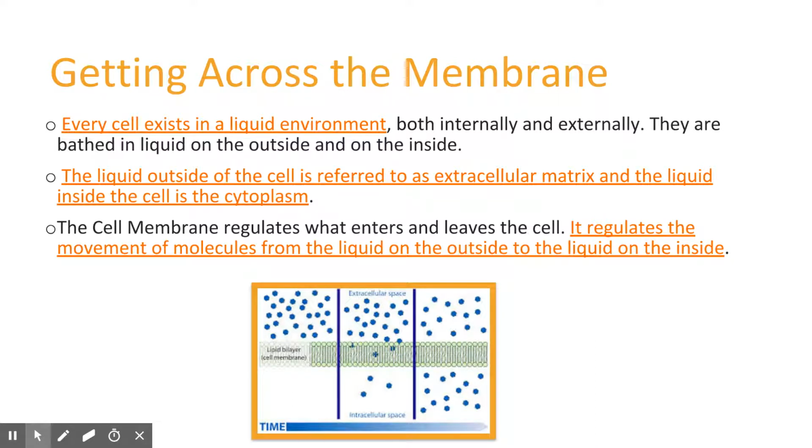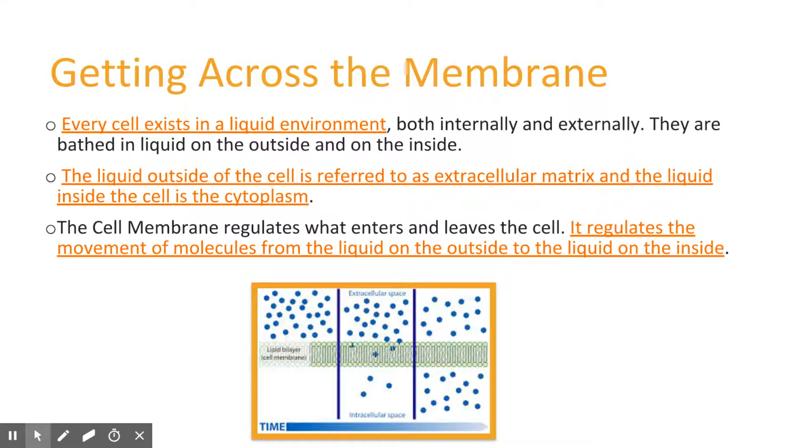So let's review a little bit from the last video. Every cell exists in a liquid environment. We touched on this last time when we talked about the hydrophilic heads of the phospholipids in the cell membrane and the hydrophobic tails. So the inside of the cell, we have cytoplasm, which is a liquid that is water-based. So that's why the hydrophilic heads tend to go inside. And then they also face outside because we have outside the cell an extracellular matrix. And this basically refers to anything outside the cell.